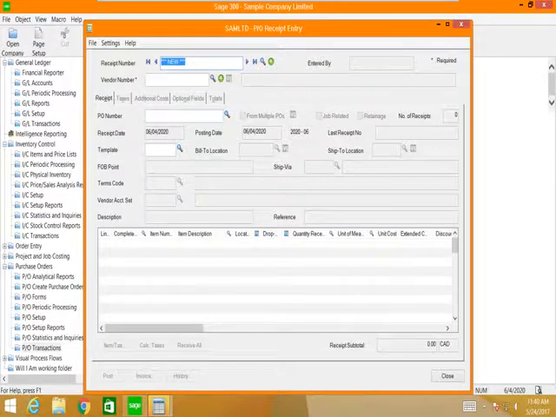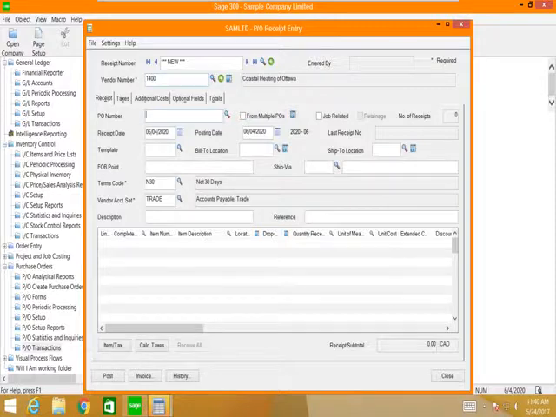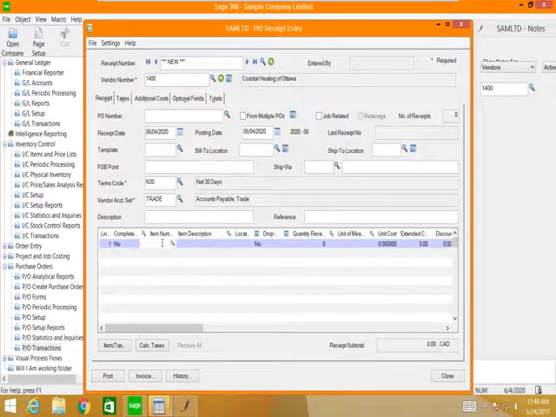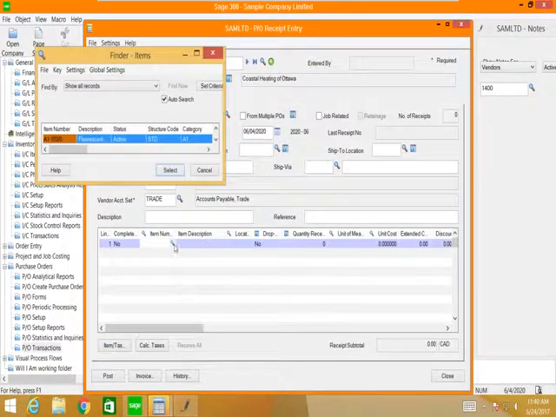So I am going to enter the vendor number, again 1400. I am also going to put in the item number. I'm going to select the first item just because it's easy, which is the fluorescent light bulb.